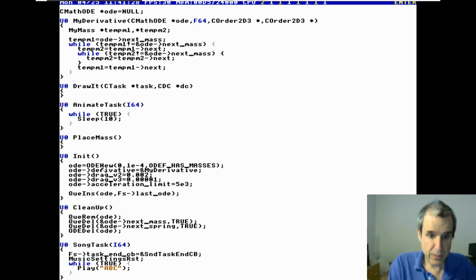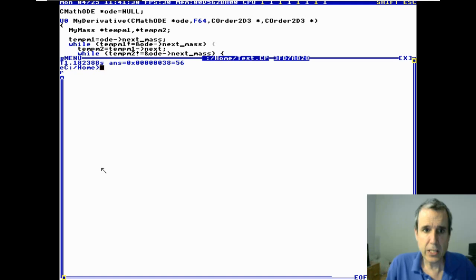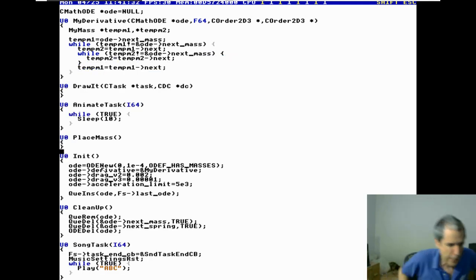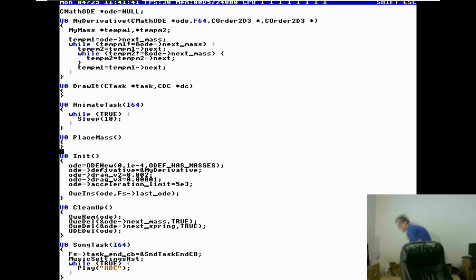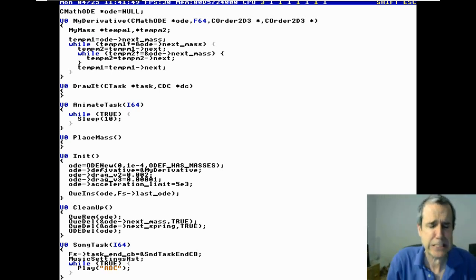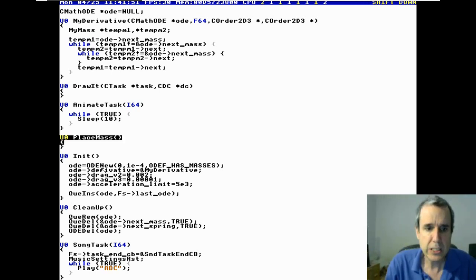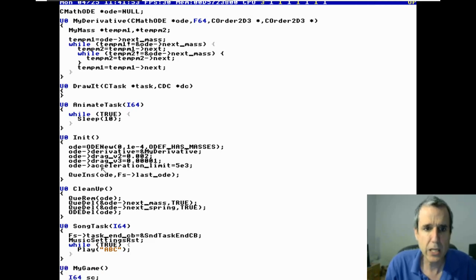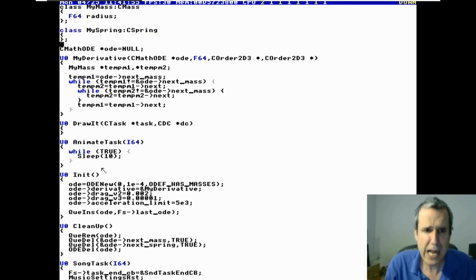Let's see if it compiles. Yeah, it does. Okay. So we want to place a mass.